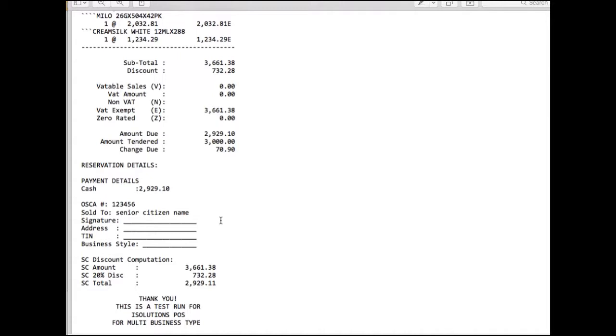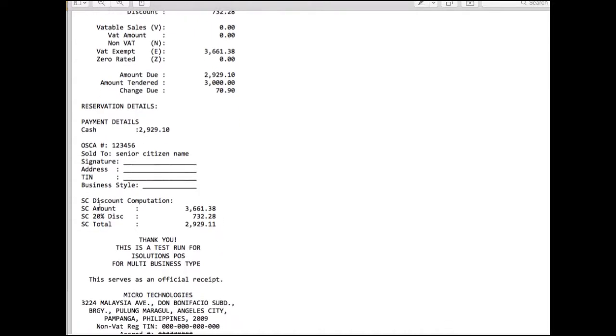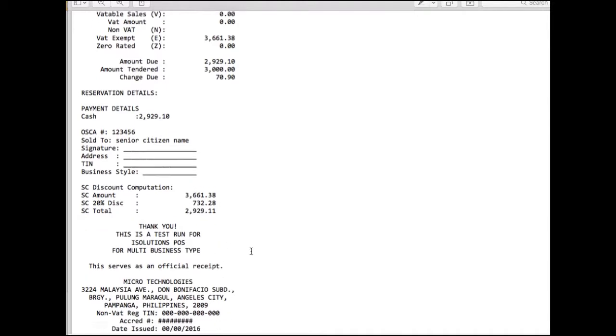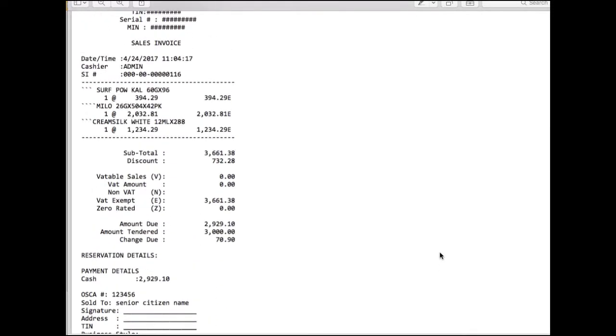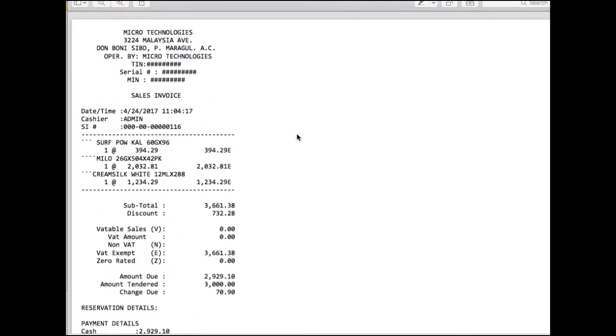Everything that you need, including the senior citizen computation, is described here, and information about our company is here. So this is our receipt.